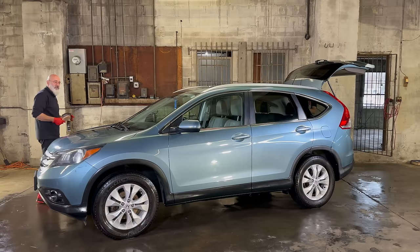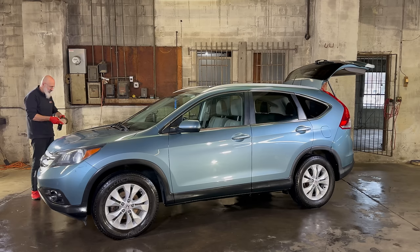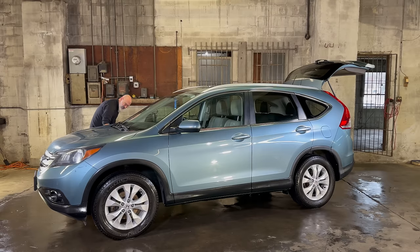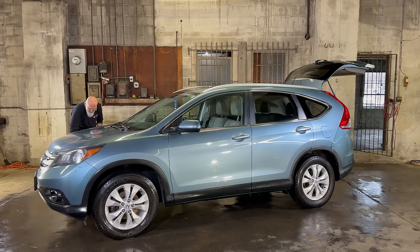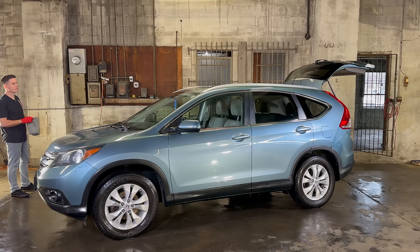If you do this on a regular basis, there's UV inhibitors in the tire lotion. They're gonna prevent your trim from going gray instead of black. Man, that tire lotion just makes the vehicle pop, doesn't it? Yeah. Like I said, the cherry on the sundae. The brush does a great job of spreading it evenly and only spreading it where we want it to be.